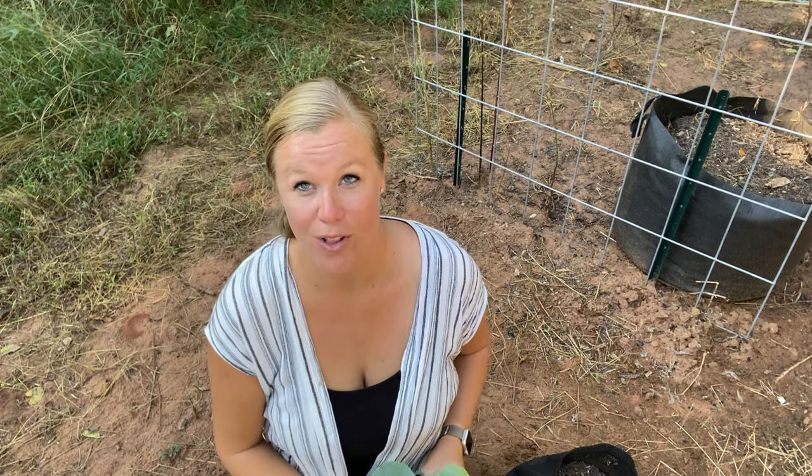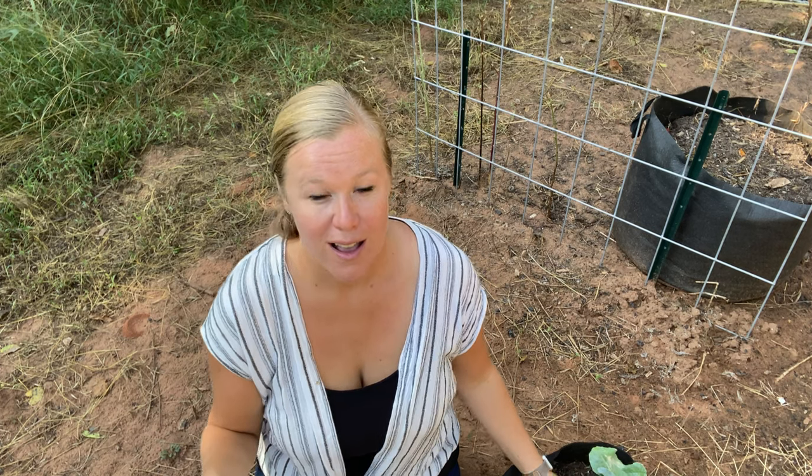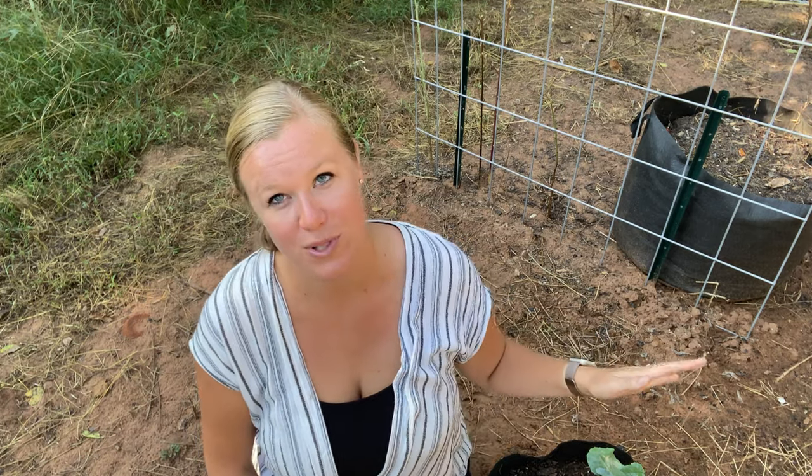So whenever I'm planting cauliflower, it's one that you're gonna do one per square foot for square foot gardening, and I use at least a size like 7 gallon smart pot, preferably a 10 gallon smart pot. Really the bigger the better, because it gives the plant a lot more space to expand and have their roots out. So it just makes for a healthier plant if you have a larger smart pot.